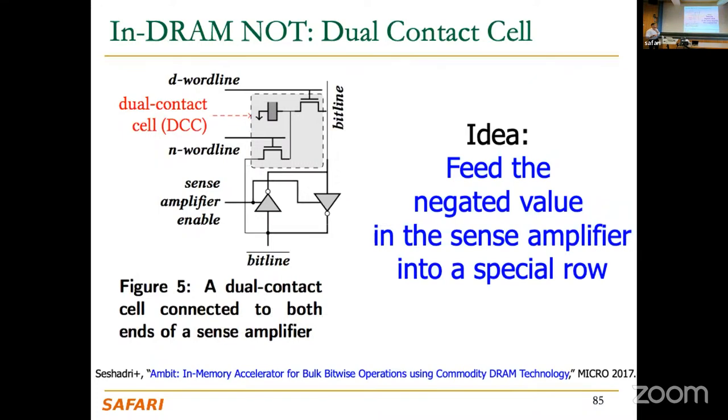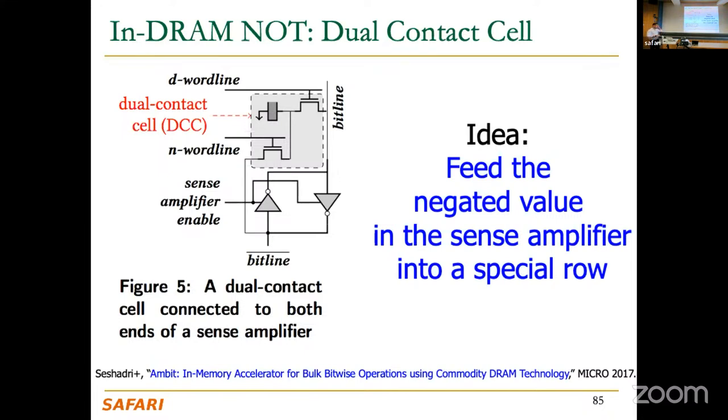So we have been seeing this figure for the sense amplifier for some slides so far, and I didn't explain what it is. A sense amplifier is basically two inverters connected back to back. You can see here they have one inverter and then they are connected back to back, and this is connected to the bit line. So when you access one row in your DRAM chip, on the other side of the sense amplifier, you already have the inverted value over there. This is by default. This is not being proposed by Ambit. This is how your DRAM chip operates. So you already have this bit line bar here holding the negated value from the row that was activated.